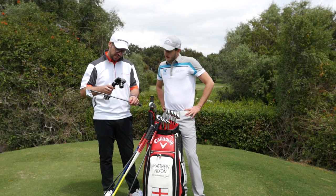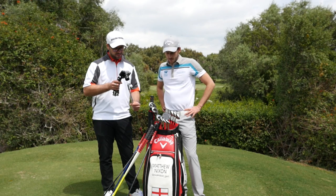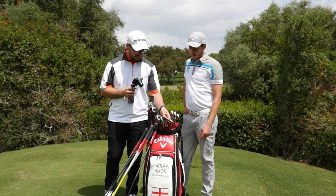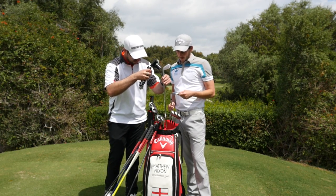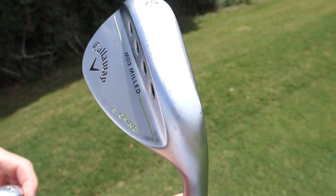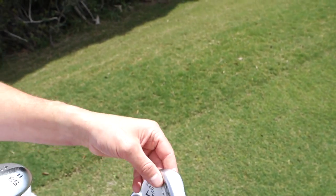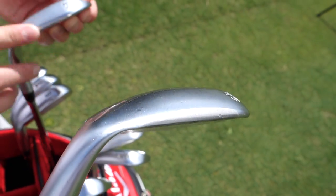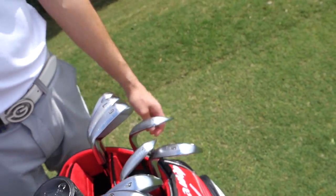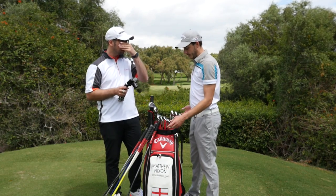There's been a fair amount of change going on - I was with Ping for a long time and then just felt like I wanted something new. I'm really happy with the change. These are the threes and they've got a little bit of a grind on them. The irons go from nine to four. Then I've got the MD3 wedges - 58, 52, and 46. I've got the W grind in the 58, with the back and leading edge shaved to get the right sole. The 46 and 52 have had the front leading edge knocked up to give a square front. They're both S grinds and that one's a W grind - I've heard good reviews. They feel quite soft and forgiving with a lot of feel.